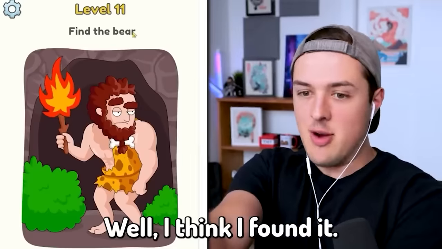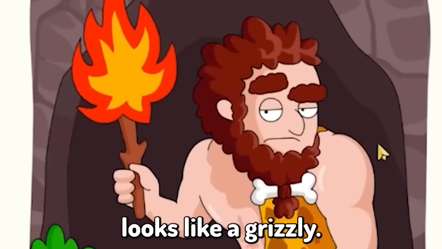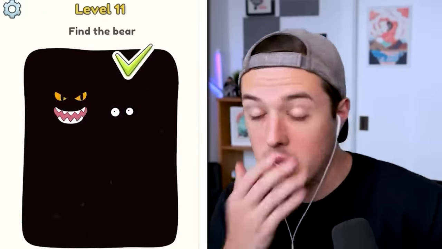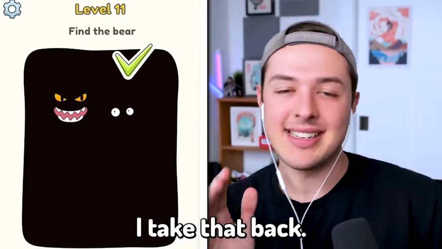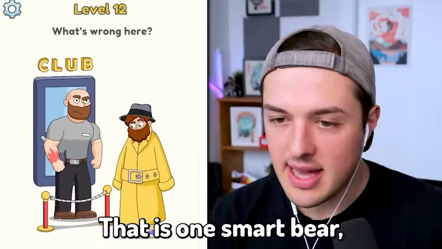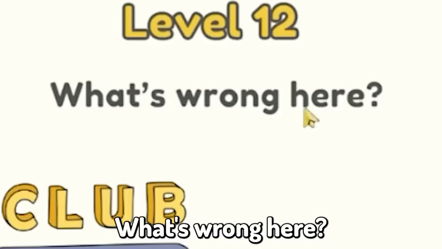Well, I think I found it. I mean, this guy practically looks like a grizzly. Okay, the bear, is he behind the flames? Nope. Oh. I take that back. Yes, he was. He was hiding in the darkness. That is one smart bear. Level 12. What's wrong here?